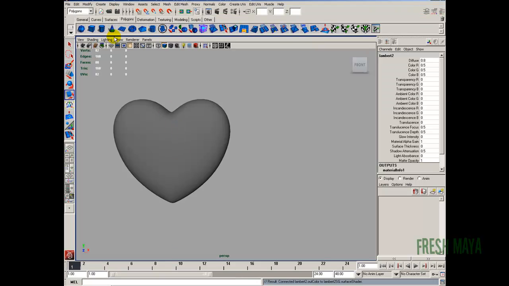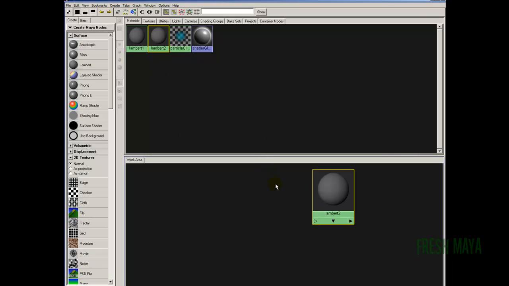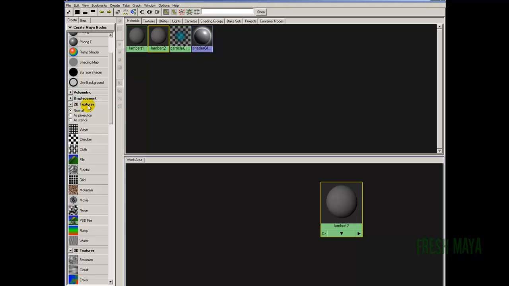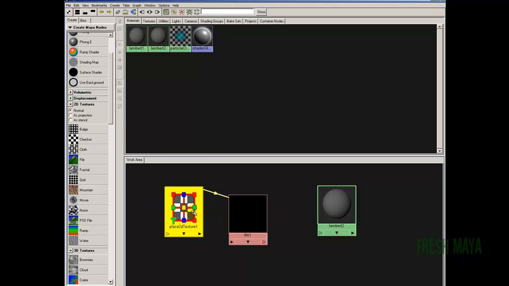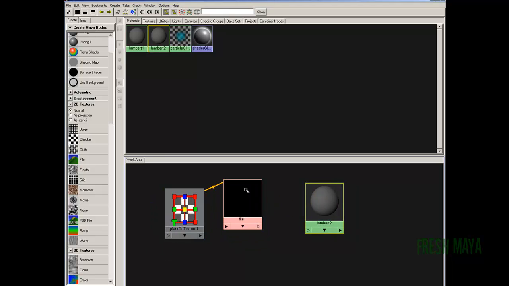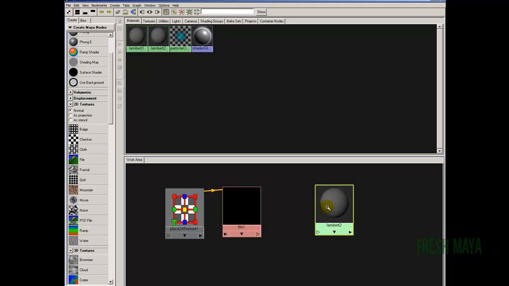So let me go back into Maya. I'm going to open up the Hypershade back again. Alright, here's our Lambert. Over here on the left hand side, underneath the 2D textures, you'll see a file node. I'm going to click that, and it puts a file down here. And it also puts a texture placement node as well. Okay, now we just need to attach this file node to our Lambert. So what I'm going to do is I'm going to middle mouse drag the file node over to the Lambert, and then I'm going to let go of my middle mouse button. This menu pops up. I'm going to click on Color, because we're going to use that checkerboard pattern for the color of our Lambert.